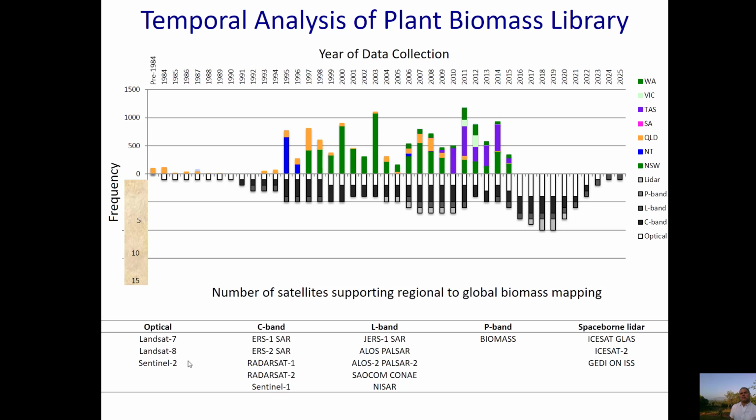Why do we need a biomass library? Apart from ecological studies in Australia, there are a large number of satellite sensors in the coming years that are going to be launched specifically to estimate biomass, and you can see that in the bottom histogram, where in 2019 there are at least 5 or 6 sensors that are going to be looking at biomass specifically. Our biomass library stops in 2014, so we decided to do something about that so that people in the space agencies and so on can have biomass data all the time.